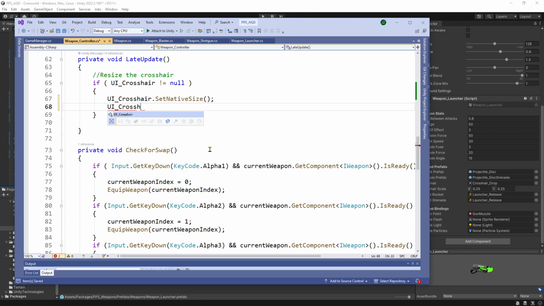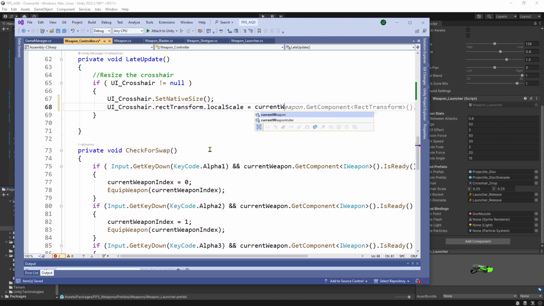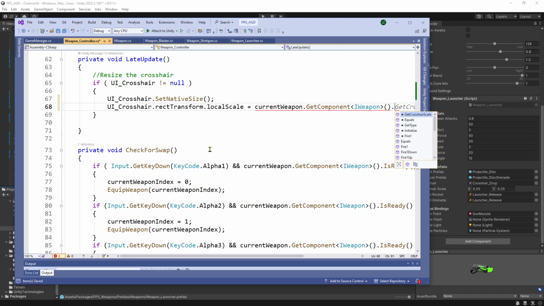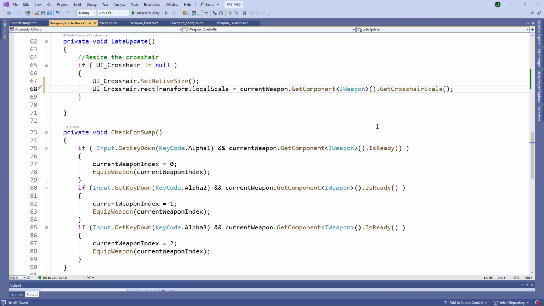UI_crosshair.rectTransform.localScale equals currentWeapon.GetComponent<IWeapon>().GetCrosshairScale. Like I said, it was kind of a long, chunky line.